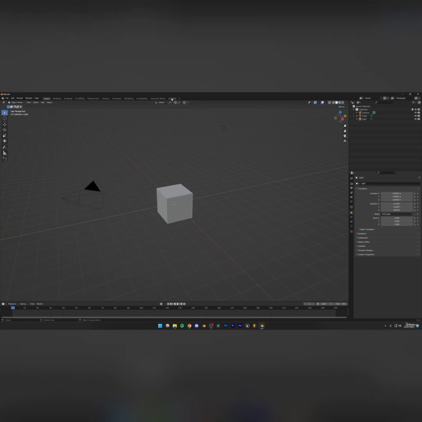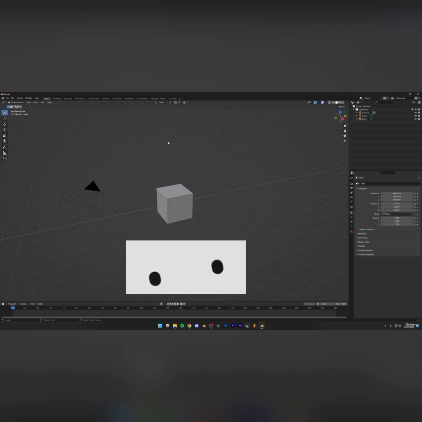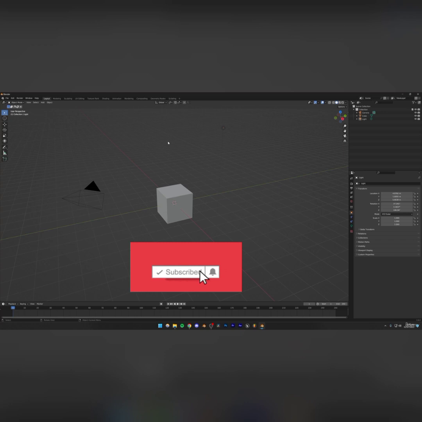And up here you have all the layouts which you can use for different purposes. I basically just use the layout mode. Sometimes I use the UV editing mode, sometimes the shading mode, and yeah, that's pretty much it. I do the animation and stuff like that in the layout viewport. However, it comes down to personal preference. If you really want to go to the animation viewport, then you can go there as well. And then geometry nodes are used. However, those are not going to be covered in this course as of yet, because they are quite advanced, and I just want this tutorial to be more focused towards beginners, right?